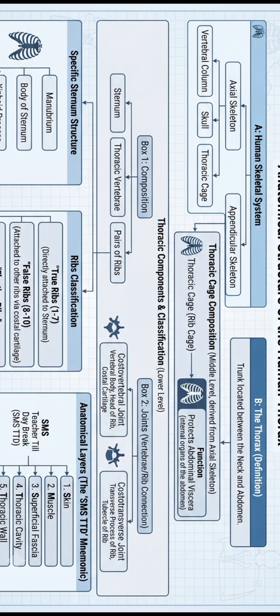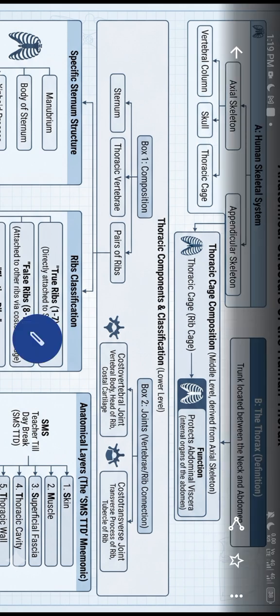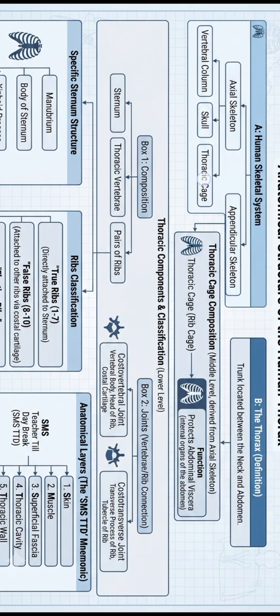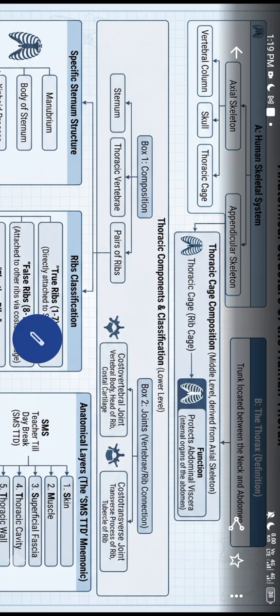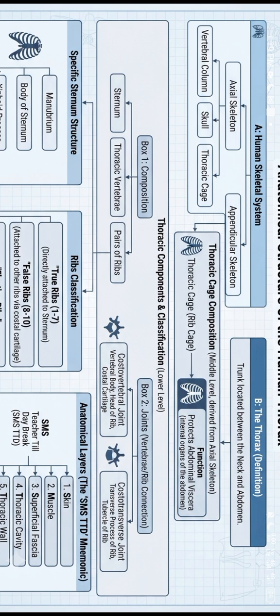Moving away from there, we said we have the human skeletal system. When you have the axial skeleton and the appendicular skeleton, the two of them make up the human skeleton. This is human anatomy. Are you following? Good. You can see it here: the axial skeleton comprises the skull, the thorax or thoracic cage, and the vertebral column. Are you seeing now? Now we look at the features of thorax.